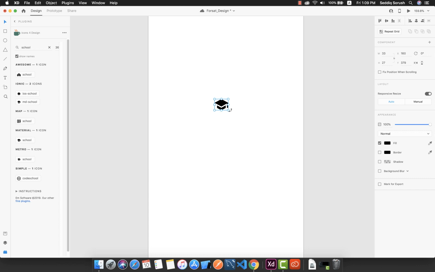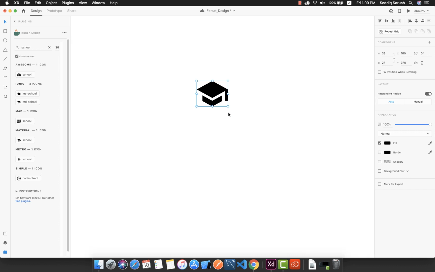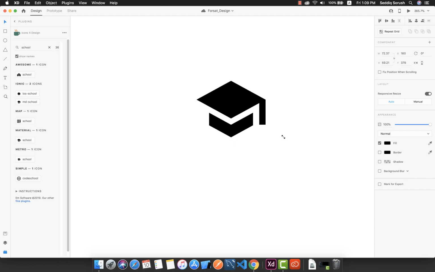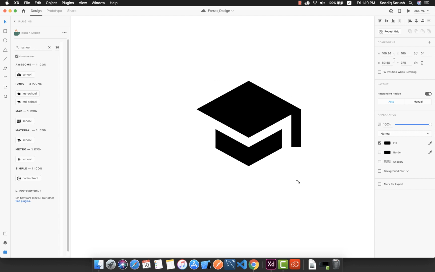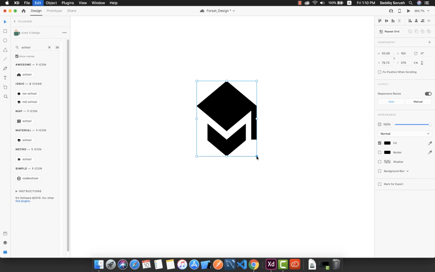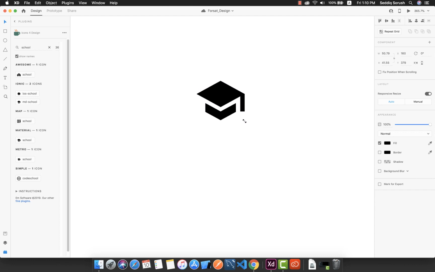And one other thing I want to tell you: if you increase this icon, you can see we have some points at the corners, and if I hover the mouse over it, it will change the shape. By pressing the shift key and dragging the mouse, it will increase or decrease proportionally. If not, you can see that it will just increase and decrease like this, but if I press shift, it will increase and decrease proportionally. Okay, so I am going to increase it a little bit.